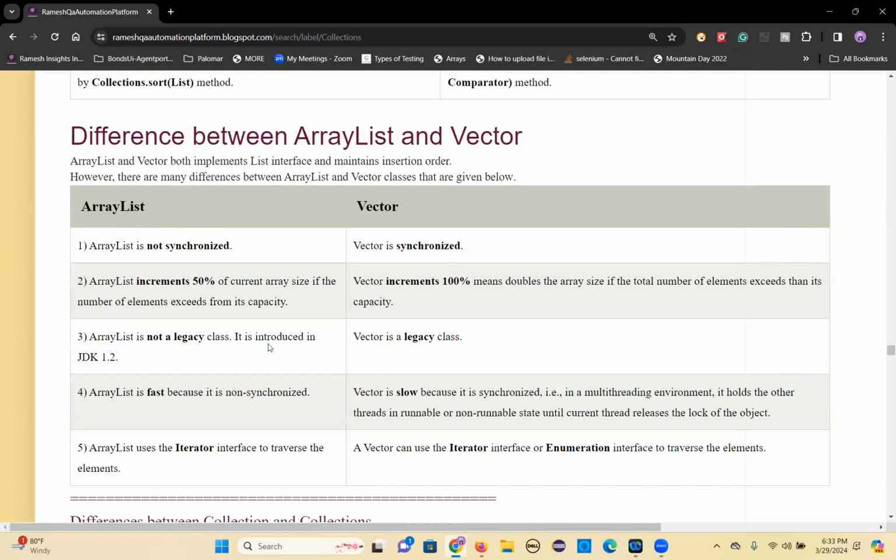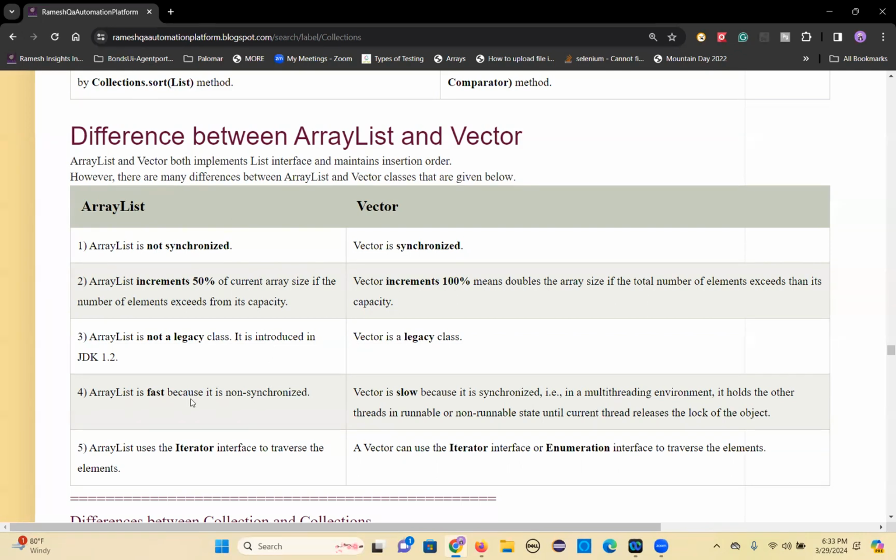It was introduced in JDK 1.2. Vector is a legacy class, like Hashtable. ArrayList is fast because it is non-synchronized. Vector is slow because it is synchronized. So in a multi-threading environment, it holds the other threads in a runnable or non-runnable state until the current thread releases the lock of the object.